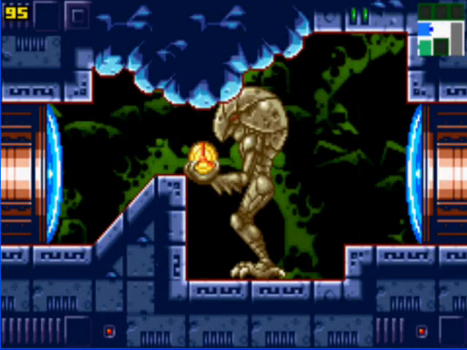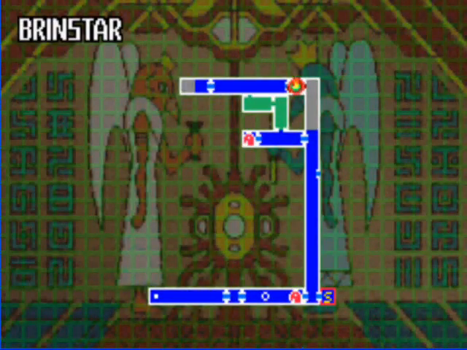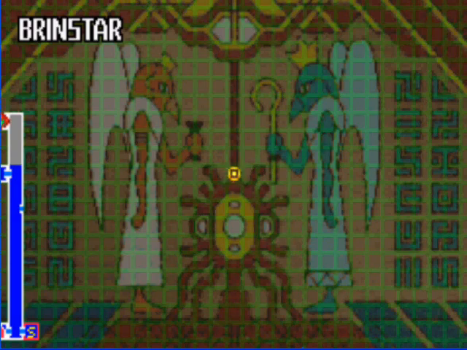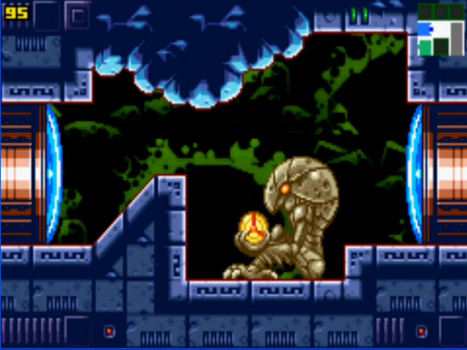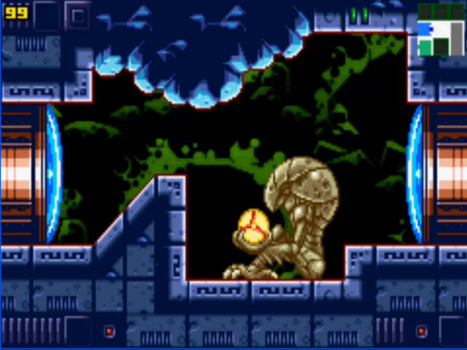And what's over in this room? It's another Chozo Guardian, and so I'm going to duck down, and he's going to refill my energy tank as usual, and he's going to clear the passageway, so it puts an item all the way over there. I don't know where that item is, but we're going to find out later. If I hit the button, it'll go away, and now I can jump over his head, so I'm going to get out of Morph Ball mode and jump over his head. It says energy tank recharge complete.